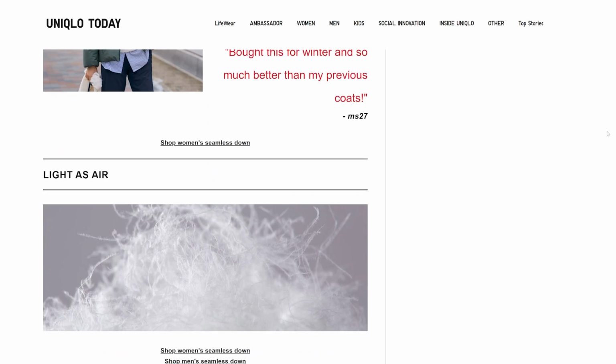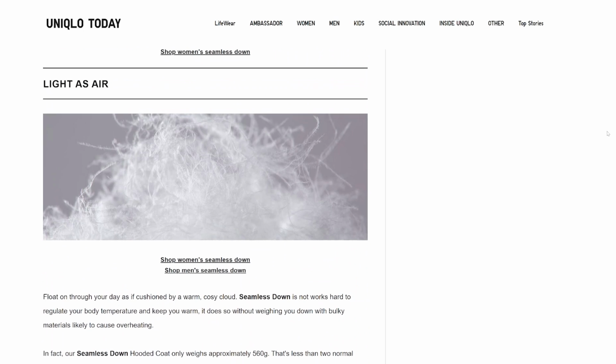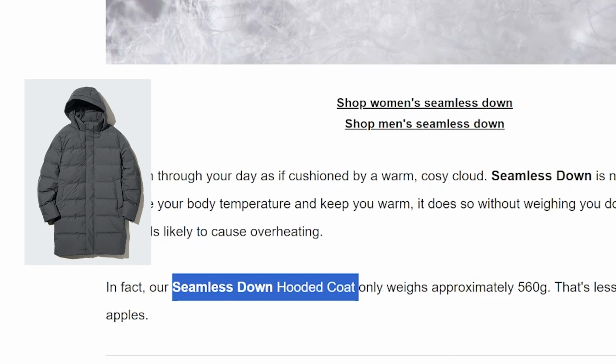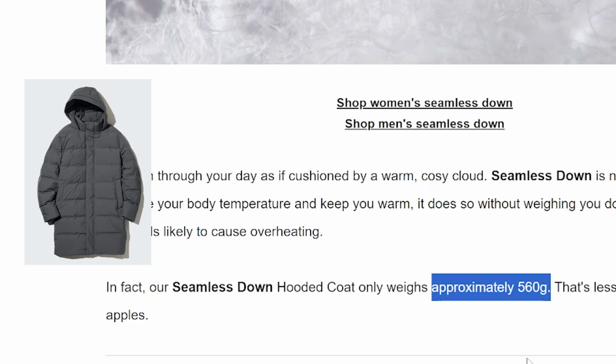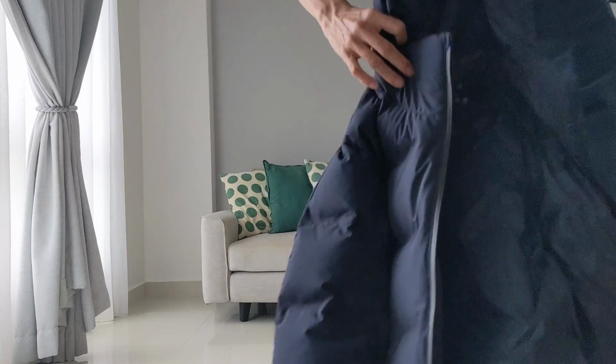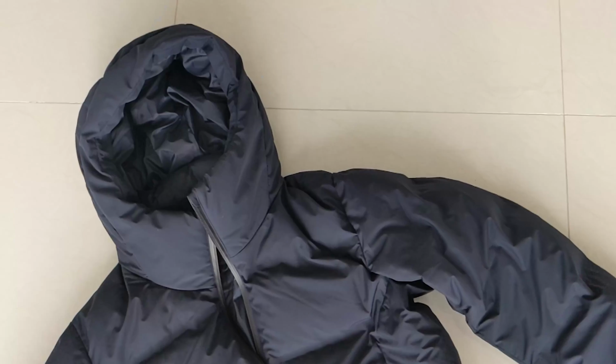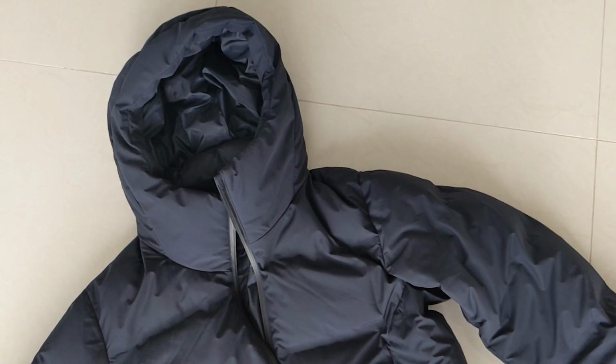Unfortunately, Uniqlo doesn't say the exact fill weight on this, only that the seamless down hooded coat, which is a longer version of the down parka, weighs approximately 560 grams. This 560 grams includes the non-down elements, so the fill weight is slightly lesser on this parka. Hard to draw any conclusion from this, but for what it's worth, I didn't experience any shoulder fatigue at the end of the day.